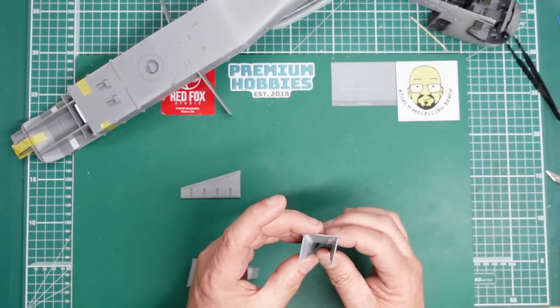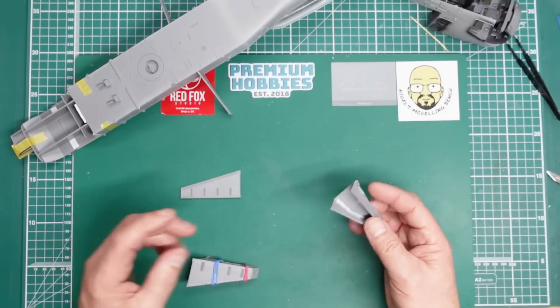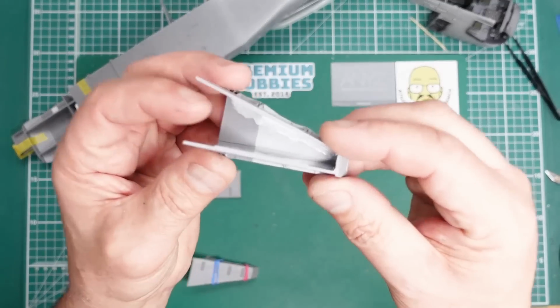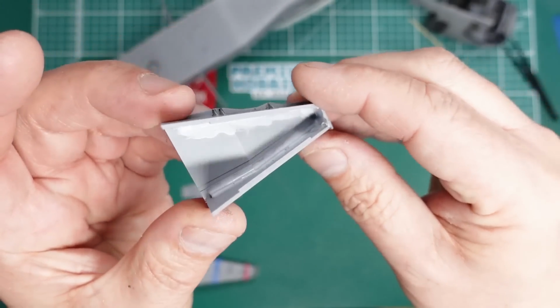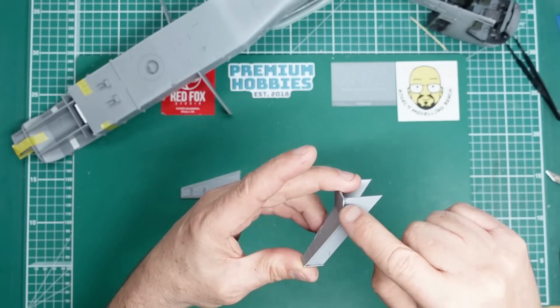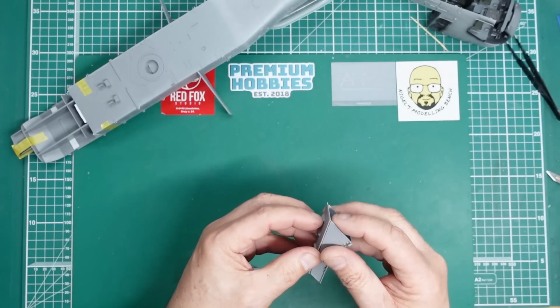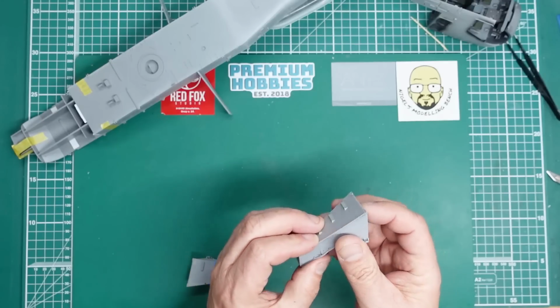These are all glued together. These covers are actually part of the structure for the main undercarriage legs. As you can see, I've put sprue glue around the inside, and that gives them a nice bit of strength. I've also gone around and scraped away those steps where those seams are. We've got a similar thing here, just to give you an idea, if you can't remember.